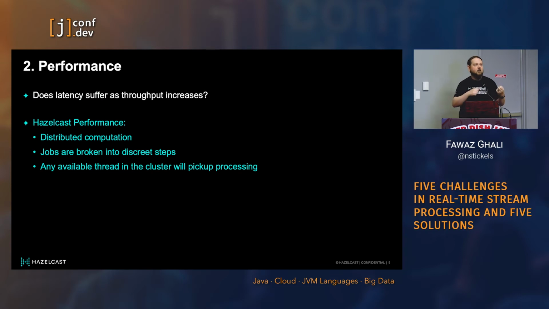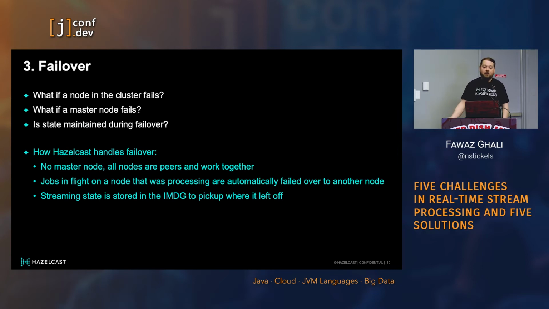Then it'll know, okay, well, this step is done. Oh, hey, this node over here has free CPU. Let me move that over there so it can do the next step. Oh, and then now this node has free CPUs. Let me move over there to the next step. And so it'll intelligently find where there is compute in your cluster and use whatever CPUs it can. It'll leverage any available threads anywhere in the cluster to automatically pick up and do the processing. So we don't have those issues with performance and with starting to bog down, because it'll automatically find wherever there are available CPUs.